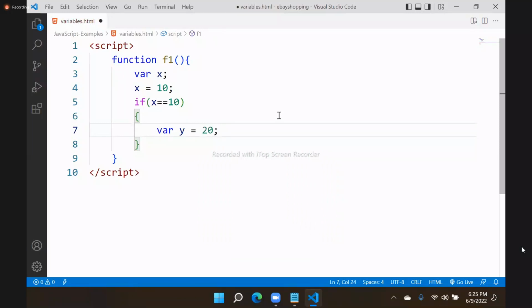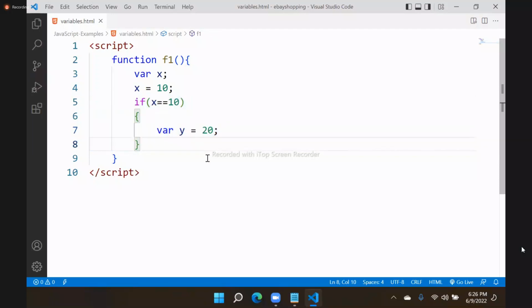In this function there is one block, the if block, where the curly brace starts and ends. That is considered a block. Now y is declared inside this block.